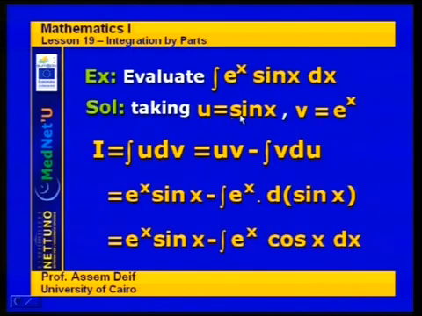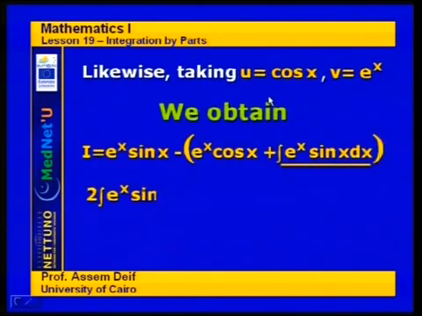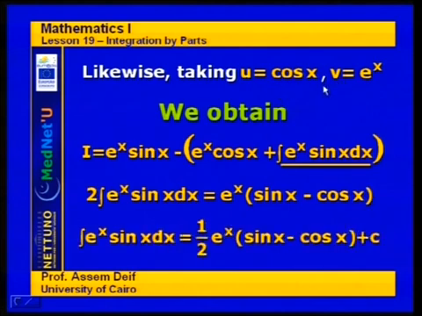The integral of u dv is equal to u times v. So this times this, which is e to the x sine x, minus the integral of v, which is this, d sine x. But d sine x is equal to what? Is equal to cosine x dx. And then you carry out the same integration again. You take this as u and e to the x as v again. And you end up doing what? You take cosine x as u and e to the x as v, and in fact, this is the formula which we ended with.